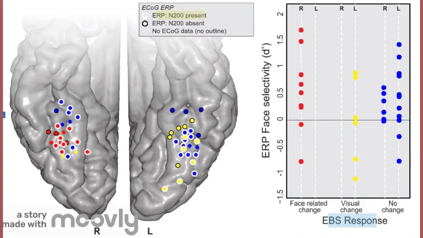And then finally, this third figure from the article demonstrates the clear difference between the right and left hemisphere when focusing on the fusiform gyrus. And this diagram comes from the electrical brain stimulation results. And the guide to the right of the brain diagram shows that the red dots, which represent face-related changes, are seen only to occur in the right fusiform gyrus and not the left.